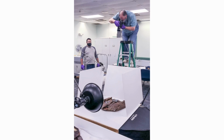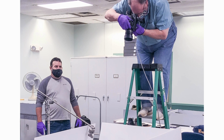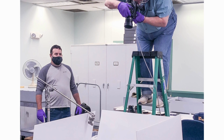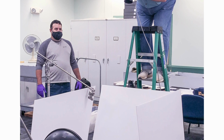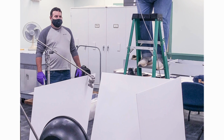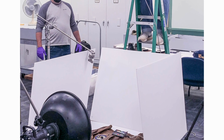And I laid the jacket down on the box, and again, lightly stuffed it with bubble wrap. And you see on the left there, it's a beauty dish. It's basically a round bowl with a grid on it. And so the light comes out, it's soft, but it's directional because of the grid. And it would come across the top of the jacket and show texture. If you do it right, you could blow out things too, but I did the first jacket this way and it looked great. And so I just decided that's what we're going to do. And all the jackets were shot the same way.